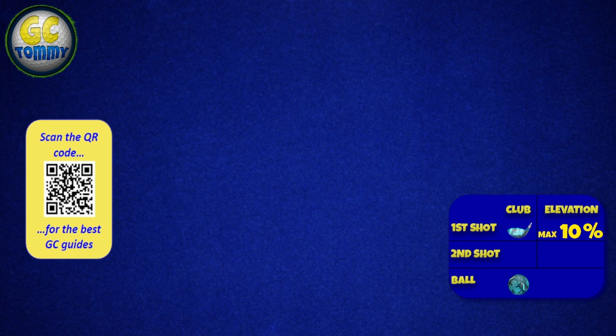Follow the info box on the right hand side to get the club distance adjustment, elevation adjustment, also the ball and club type I suggest you to play with. Have in mind that those are all suggestions and you don't have to follow it if you don't want to, but there is always a plan behind it. So let's go to hole number 1.